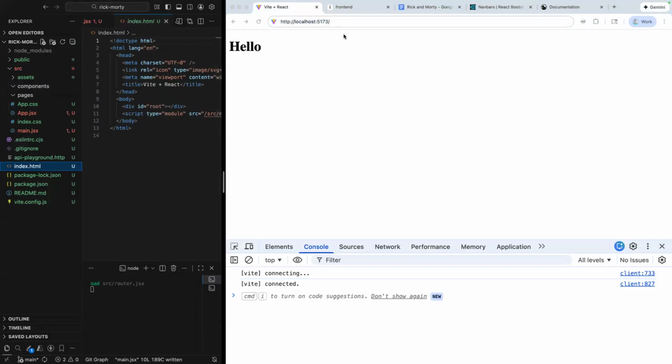But to answer your question, if I don't need front end routing in my app, then I don't need React Router. Really, front end routing gets us the URL bar, it gets us browser history, and it lets it feel like a sort of website with different pages.